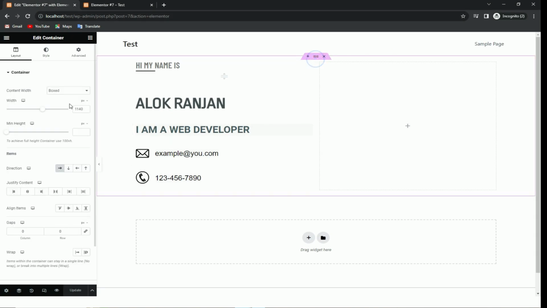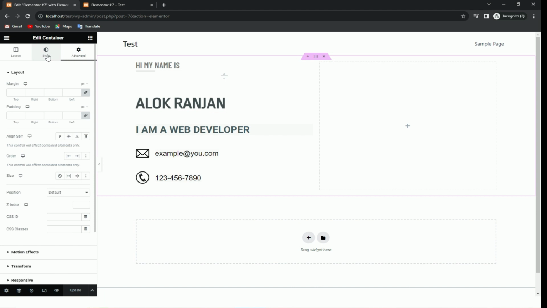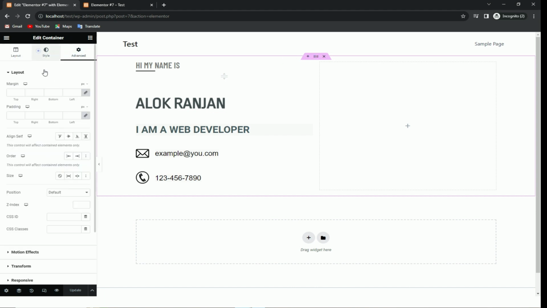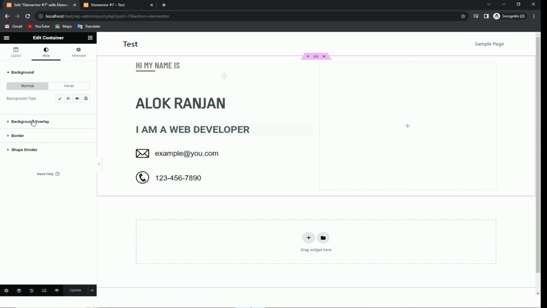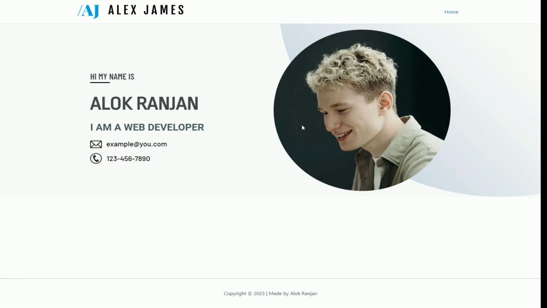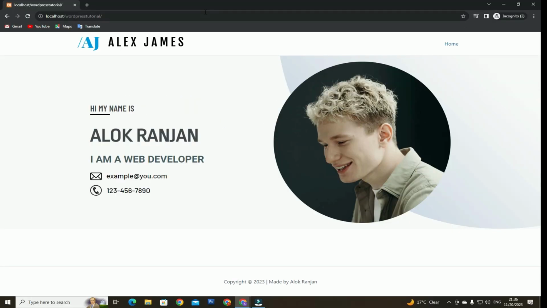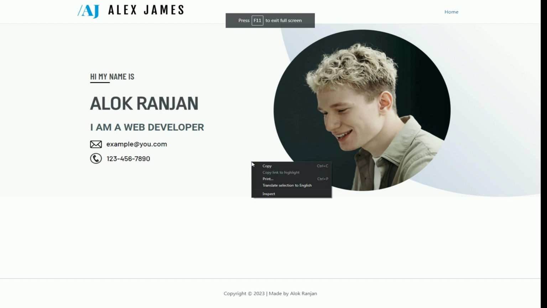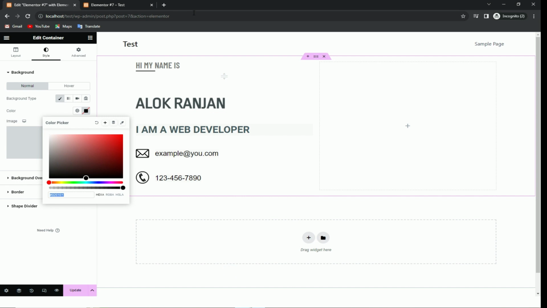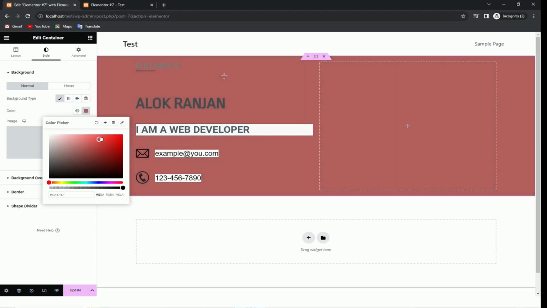So in the background section, style, background classic, and we need to find the same one as here. So this color, what we will do is choose a color which matches.